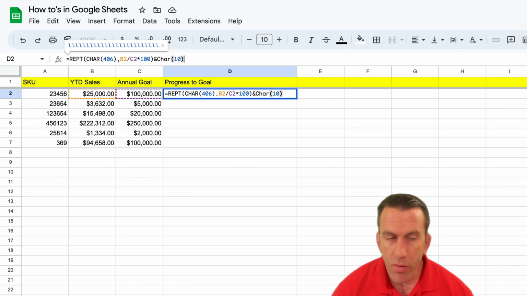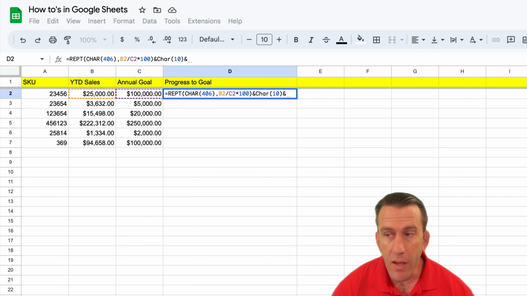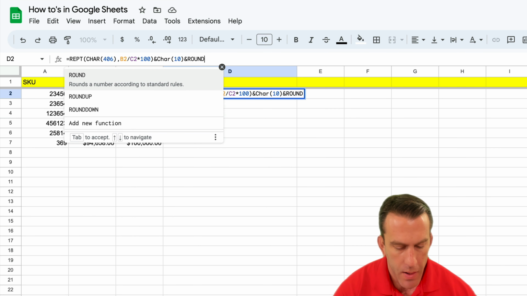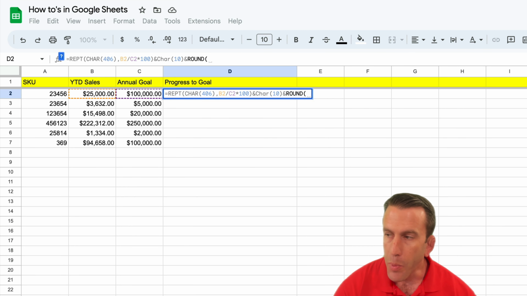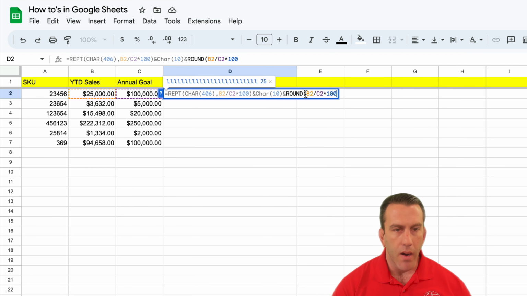So once we have that, we're going to input one more formula so that it's a little bit easier to read, and that's our round formula. So we want to round this number. So we're going to type in round, open our bracket again, and we're going to use the exact same formula that we did right here because we want the same data rounded. And so we're just going to copy that, stick it right in here. And once you have it in there, you can hit a comma, and we only want to round this to 2 decimal places. So we're going to specify that right here. And then we're going to close our bracket.